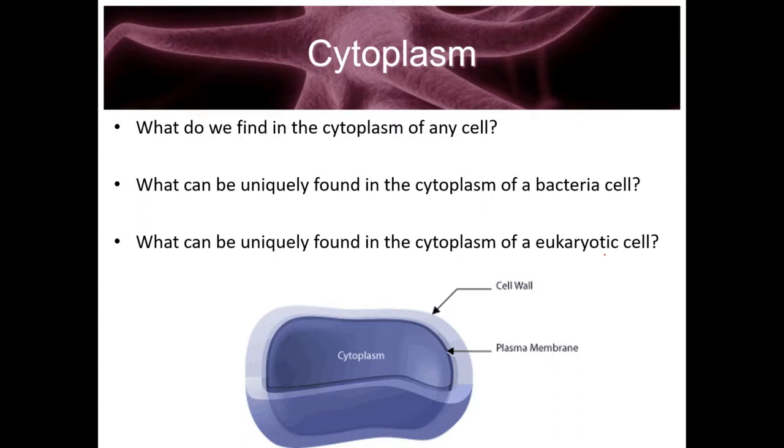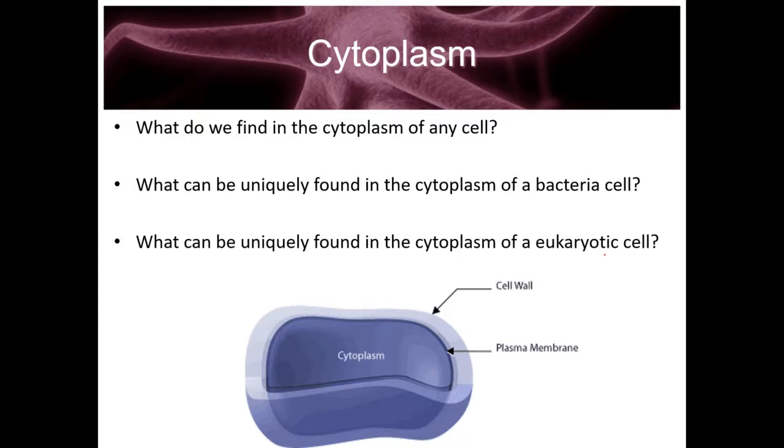Eukaryotic, right? So the first question says, what do we find in the cytoplasm of any cell? So you're answering the third question, right? Okay, ribosomes, good. And that's really all we've learned so far, not DNA. Because in a eukaryotic cell, the DNA is specifically inside the nucleus, right? So not DNA. In a prokaryotic cell, yeah, you would find it. So in any cell, the only thing we really learned about that's in the cytoplasm so far are ribosomes. But you would also find sugars and proteins and things like that dissolved in that cytoplasm as well.